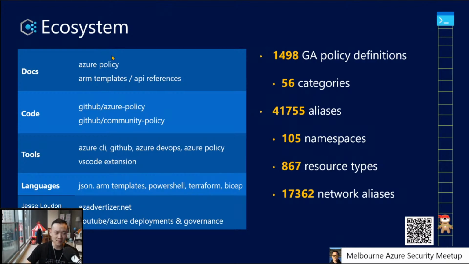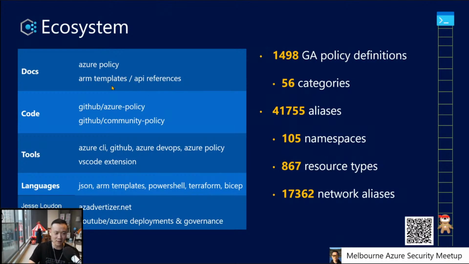So there's the docs. I'm often going to the Azure Policy docs, a really good resource. ARM template references and API references are super useful as well. It's a lot easier now that you have the Visual Studio Code extension for Azure Policy, so maybe you don't have to go looking up different things.